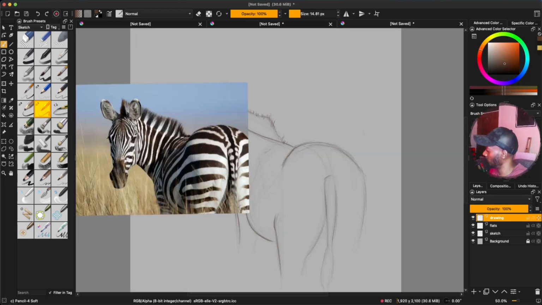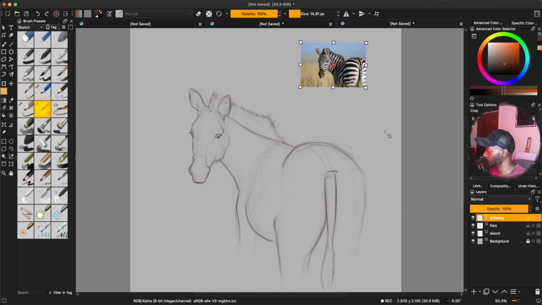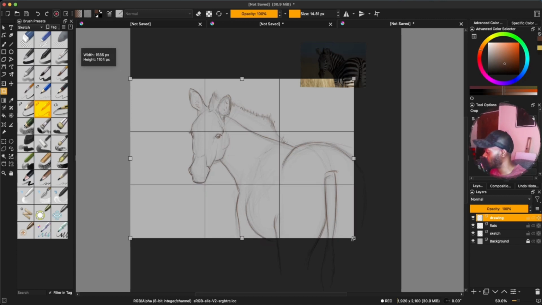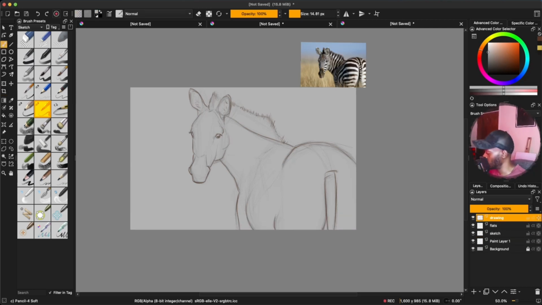It's time for the booty. I'm going to crop part of this hiney because while I might know what a zebra's butt looks like, I'm not very sure. My reference is just showing this angle, which Jeff Griffith, again on Unsplash, took this photo for us to use. Thank you, Jeff. Everybody say thanks, Jeff, in the comments. I think I'm going to move my reference, make it smaller, and then probably move this up to there, or this thing that people call composition. What's that? Why are you doing that? What's going on? I don't know what that was.